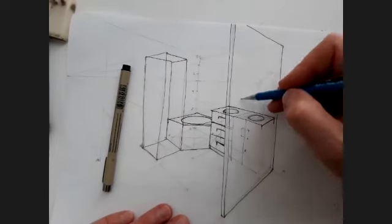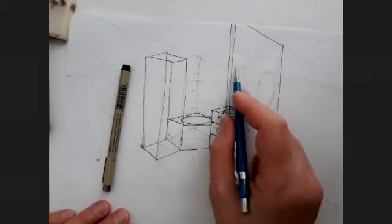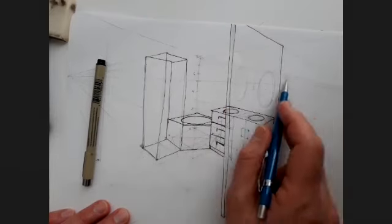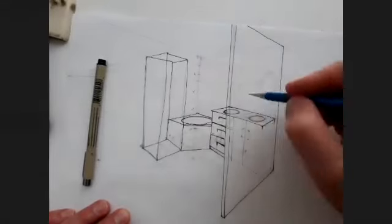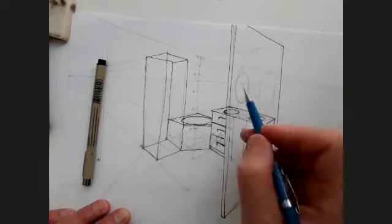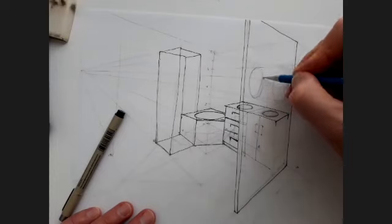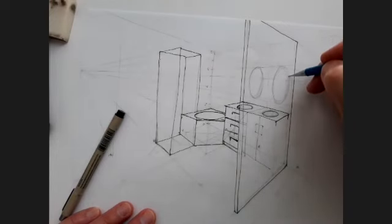These ellipses I'm going to set up so the width is horizontal this way, but I need to set up the tops and bottoms of those mirrors with left vanishing point the same way I did the ceiling and the floor and the counters. So when I did this, I drew this one up above the other because I was looking at this vanishing point going to vanishing point right. I need to correct for that because everything on this wall goes to vanishing point left, like the ceiling and the floor. So if I'm going to draw this mirror, this height in here, then I want to set up away from vanishing point left and away from vanishing point left, the top and bottom of the next mirror, so that this mirror is bigger because it's closer to me.